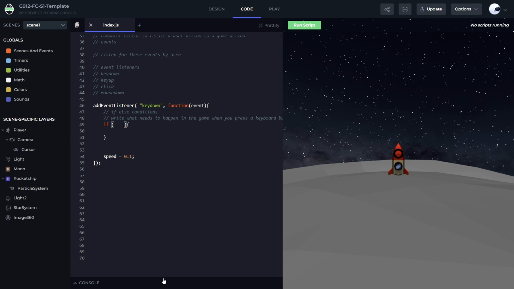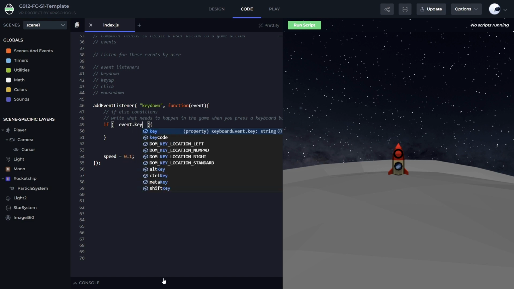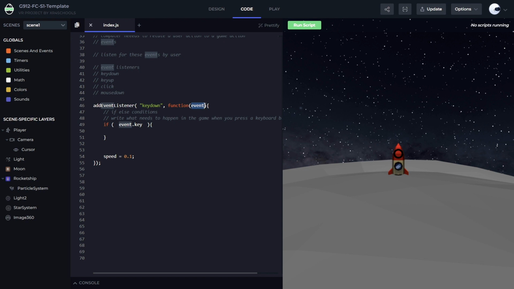Inside the round brackets of the if condition, I will write event.key. Event is like a variable inside which your computer will store the data of the keyboard button that you have pressed. The keyboard button that you have pressed contains different values: a keyCode value, its name, and a lot of JavaScript values. The name of the keyboard button is stored in the event.key variable.